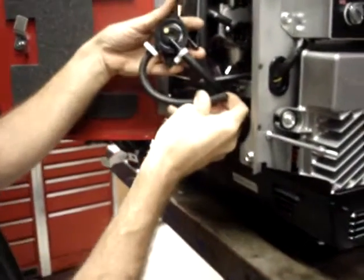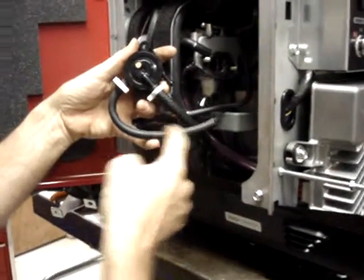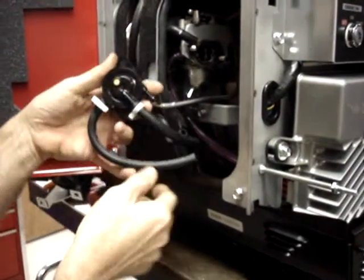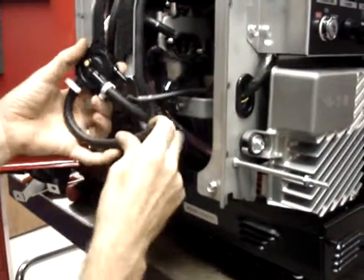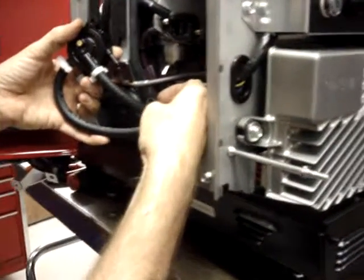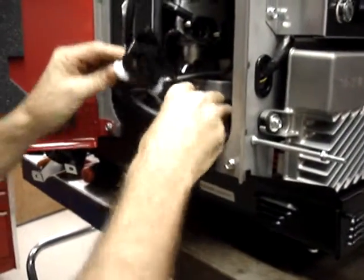So when it's installed, the output line is going to head off in this direction. And you'll need to trim this hose to the proper length to make sure that the fuel filter does not touch this radiused edge. I like to extend the hose past that radiused edge so that the filter is way out here, because the hose is much narrower and has a much easier time of clearing that.